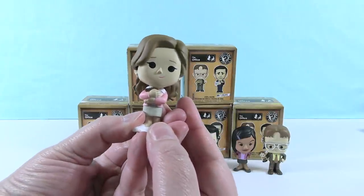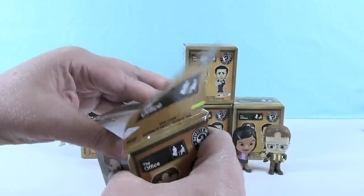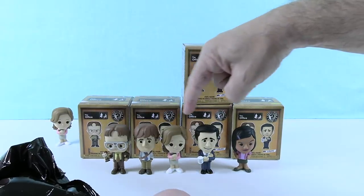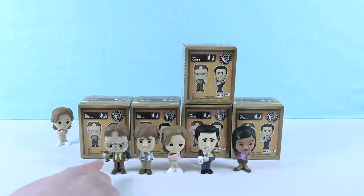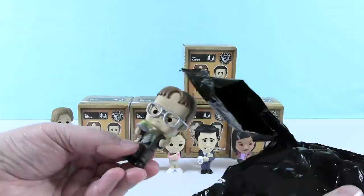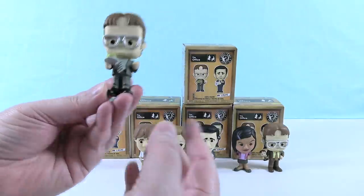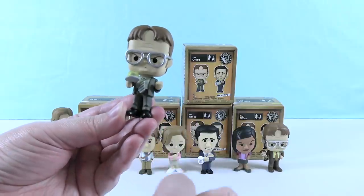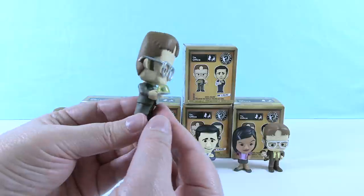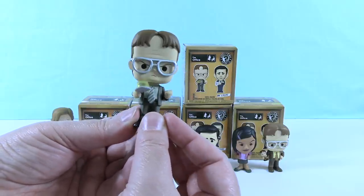We have our first duplicate. Not bad going that long without a duplicate. So there's a Pam duplicate. These four figures — actually these three figures — are the one in sixes, and the bobblehead is one in twelve. We are still looking for another one. There it is — the one in six. Dwight is not happy. That one he's happy, holding his bobblehead with a little smiley face. This one, he's not happy. I really like the way they did his fist clenched. He's got a frowny face, his eyebrows are all crazy, like 'who did this?' It's a stapler in jello. He's so funny.